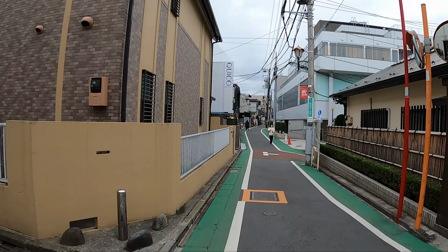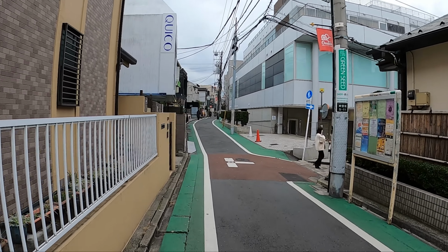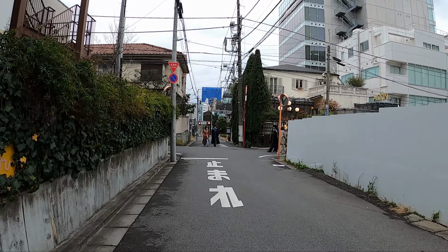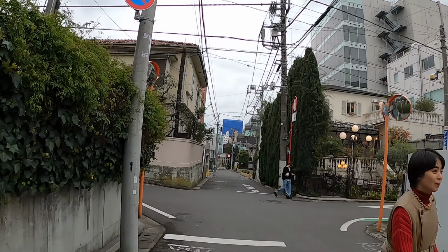I highly recommend walking down the infamous Takashita Street as well, as it's the heart of all things trendy and, quote unquote, weird. I'd give Harajuku at least a few hours to fully explore and immerse yourself. This is the place you want to be if you love Japanese fashion. Just as a note, some of the retailers do open quite late, around 11 AM, so make sure you cover this in the early afternoon or maybe late morning.